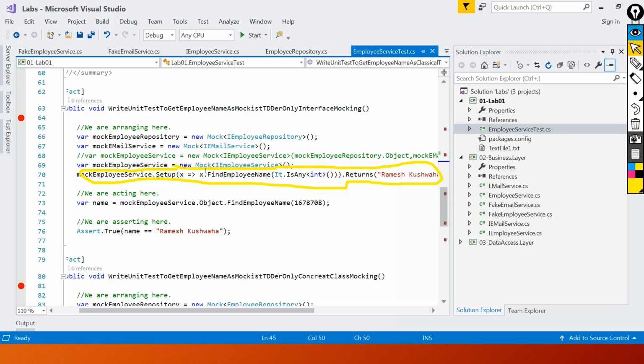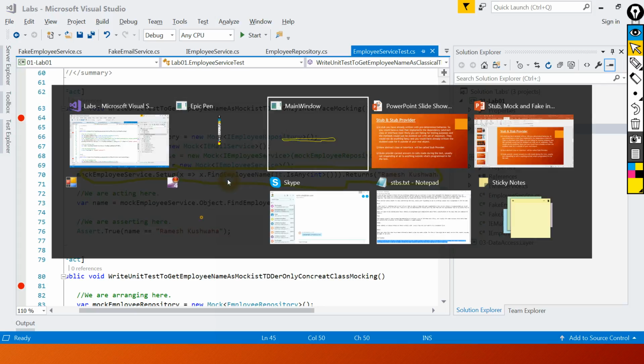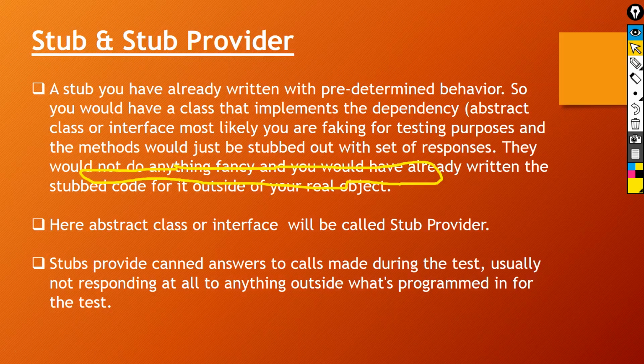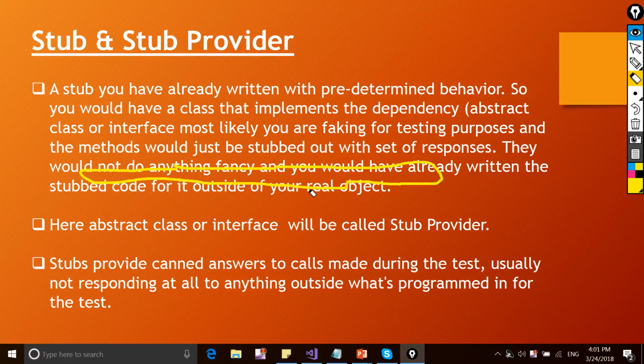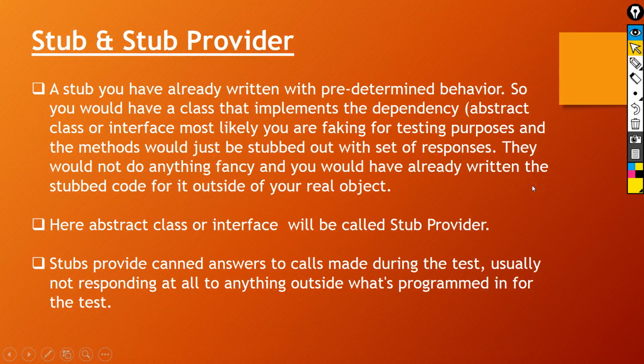So there are two ways to stub a method, and a class as well. One is by creating a fake object or fake classes, and the second is by using a mock object and the setup method of mock objects. So there are two things. I think it is more clear to you guys. So let's go back to our presentation and move to our next slide, and we can understand other things as well.